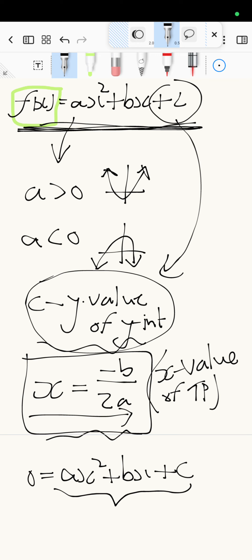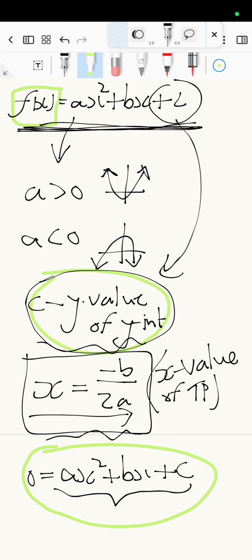Okay, so what am I telling you? What I'm telling you is this: in order to draw your quadratic function, you need to give me three things: x-intercepts, y-intercept, turning point. In order to get your x-intercepts, you go to the quadratic function, you factorize it. If you can't factorize it, quadratic formula. I'll put that on there in a second as well. In order to find your y-intercept, your c value. In order to find your turning point, this equation, but you must have it in the form ax squared plus bx plus c in order to use this. Once you have that, you take this value, you put it back in that equation in order to find y. Once you have those three things, you can draw your function for me.